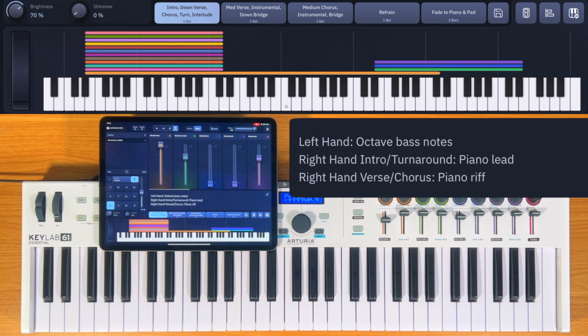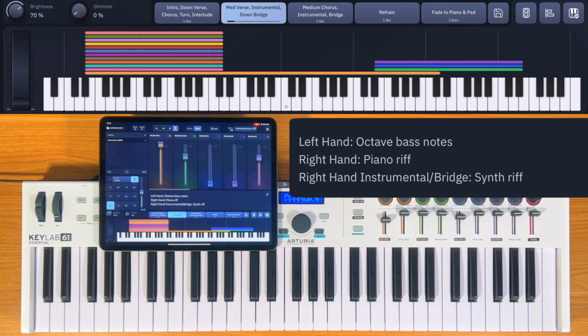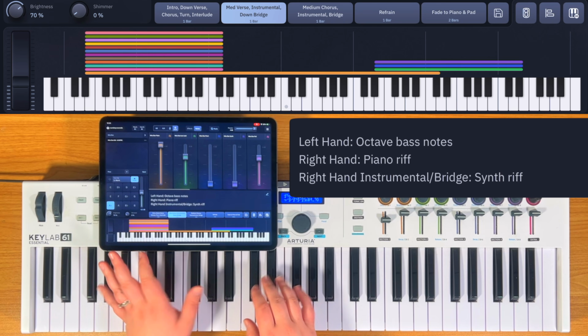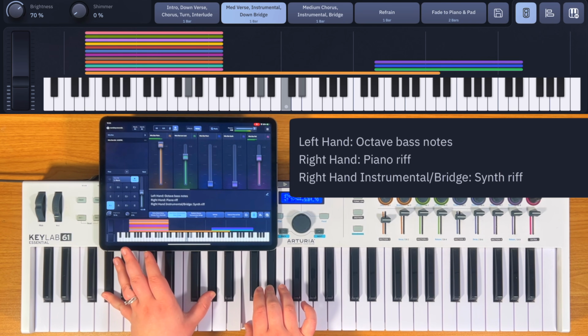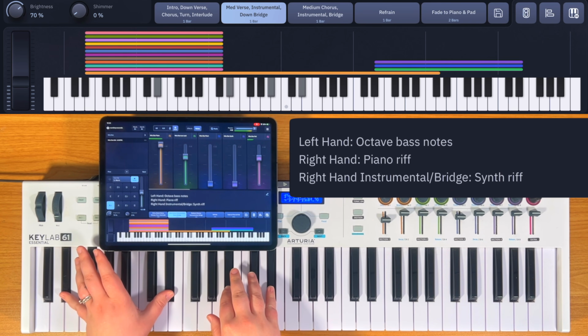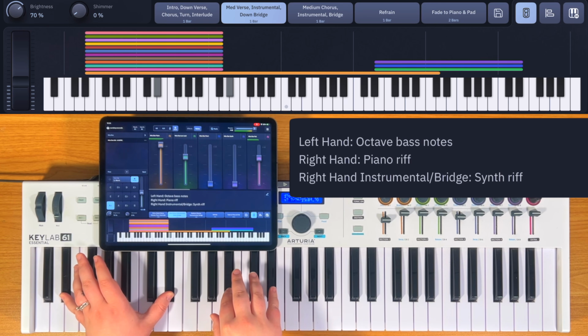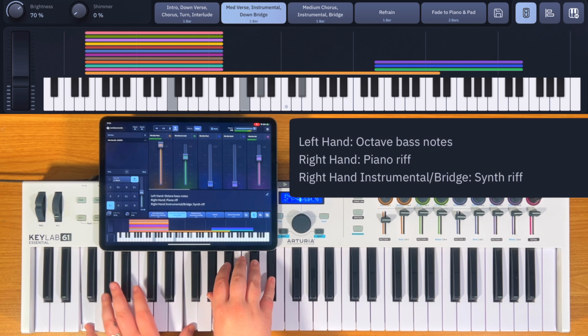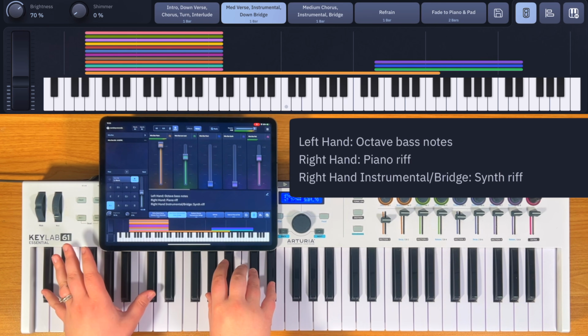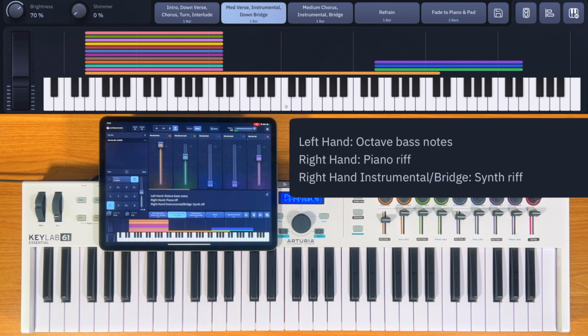For the medium verse, you'll be at song section 2, and you're going to play everything pretty much the same way. I just like to pulse my right hand and the thumb of my left hand on the quarter notes for this section. Doing this helps to fill the space a bit more without doing anything too technical.